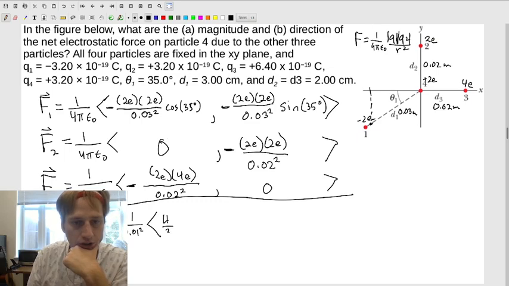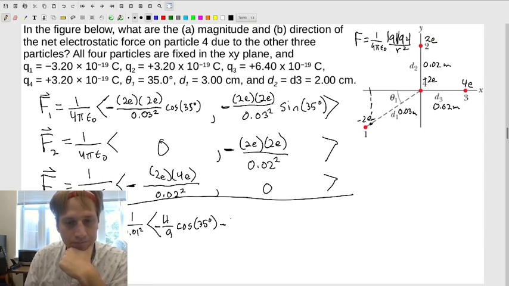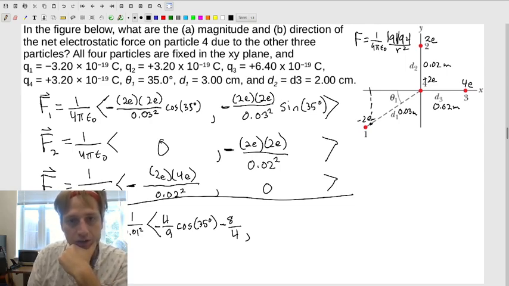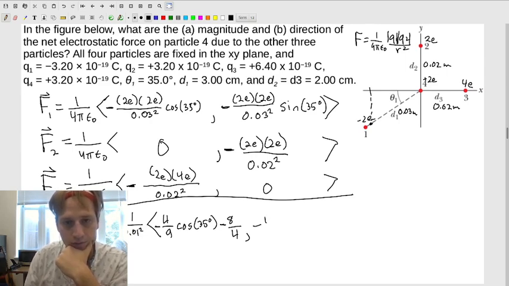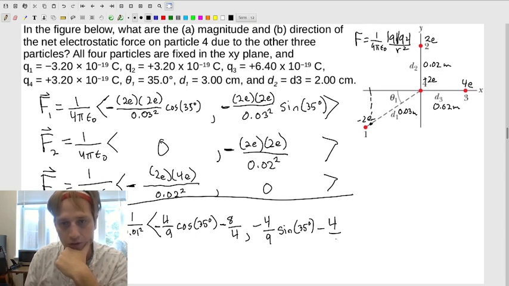over 3 squared, so 3 squared is 9, 9 times cosine of 35, and this is going to have 8, so this is going to be minus 8 over, and then 2 times 2 is 4, minus 8 fourths. Okay, and then right here, I took out my 0.01 squared, and so I'm going to have 2 times 2, so it's going to be minus 2 times 2 is 4 over, and this is 3 times 3 is 9. And then sine of 35. And then this one was going to be minus 2 times 2 is 4. And then 2 times 2 is 4 again. So that's going to ultimately just turn out to be 1.